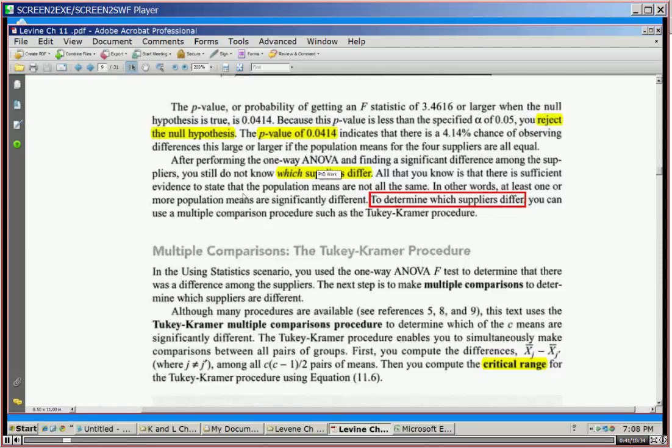The next step will be to determine which suppliers differ. Now, the book does not really clarify what this means. We're going to engage in a fairly vague exercise of pairwise comparisons, and then tell ourselves, well, this difference is negligible and this is not. You can use a cumbersome word, overlookable, meaning this is not really important to us, but we'll use the word negligible in the statistical sense.